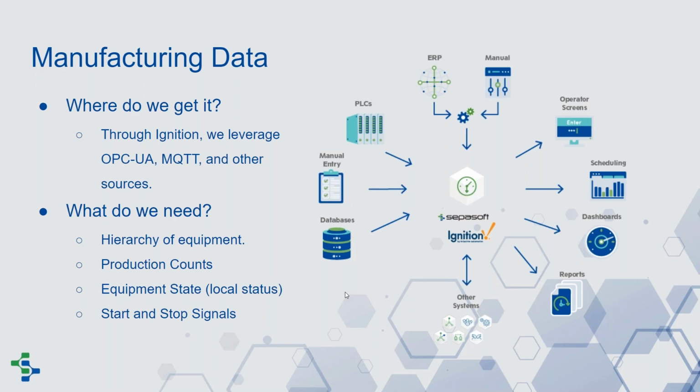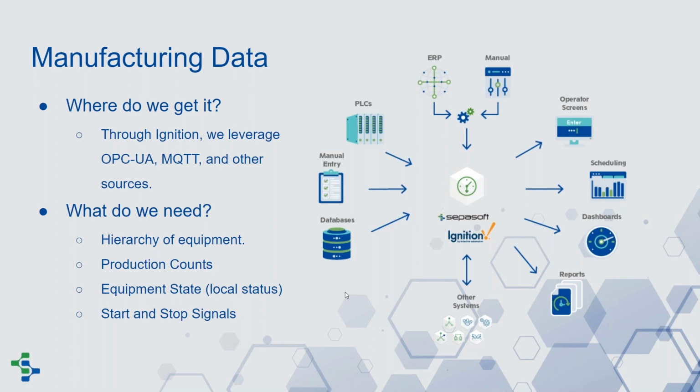So, what factory are we at? What area within the factory? What line are we at? What station or cell are we getting counts from? That sort of thing. So we'll talk about that in greater detail. Of course, for OEE, I mentioned performance. We have the number of units started. I mentioned quality, the number of good units. We need our production counts, in-feed, out-feed, waste, and we'll talk about that as well.